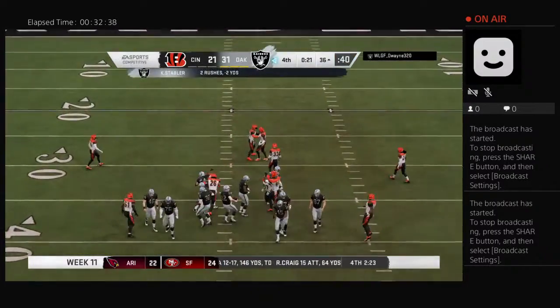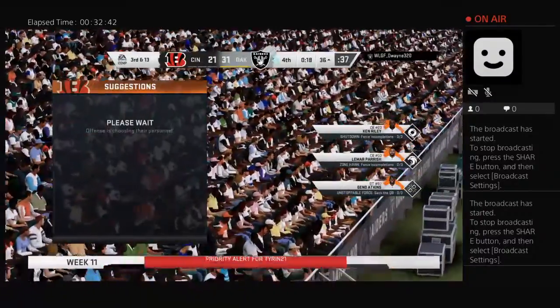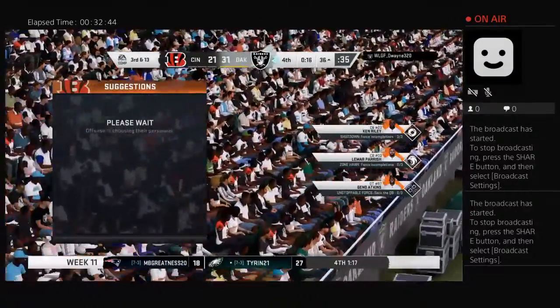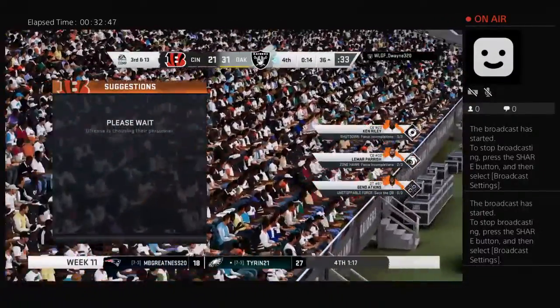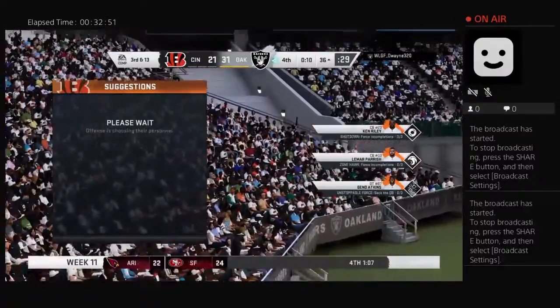The Raiders likely going to get out of this with a victory as they take a knee. Listen, anytime you take a knee to end a game, that means you've won it. So it doesn't matter whether it's home or on the road, but there's something a little extra special about doing it in front of your home crowd, isn't there?